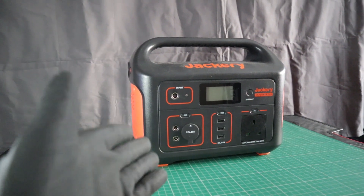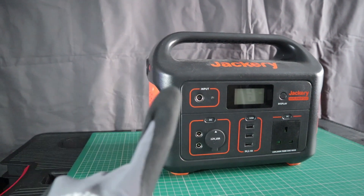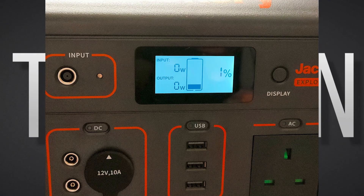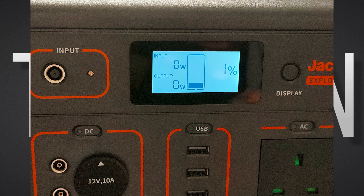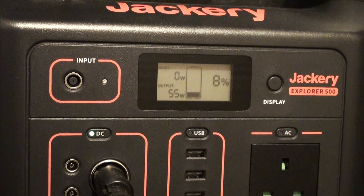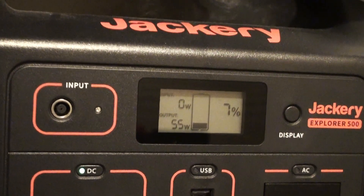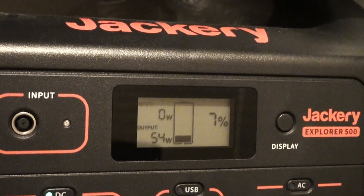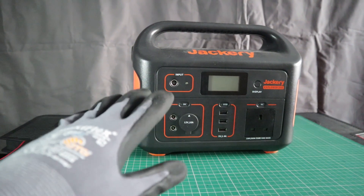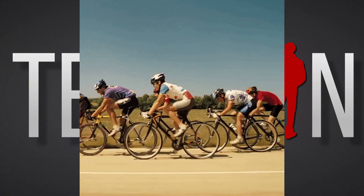You could say I have no complaints about this unit, bar one. You might have picked up me saying 'almost' a few seconds ago — it has worked almost flawlessly. And that's because the only issue I've had is with the SOC, or State of Charge Indicator, once the unit gets to below 10%. The Explorer 500 depletes rapidly once it gets to 10%, so that's something you need to look out for. I was able to get more than 500 watts from the unit before it reaches 10% capacity, so you're not losing any power. You just have to be watchful once the remaining capacity reaches 10% according to the display.